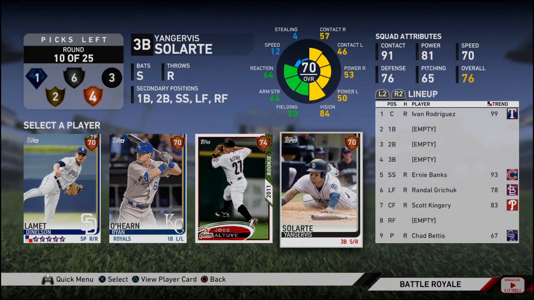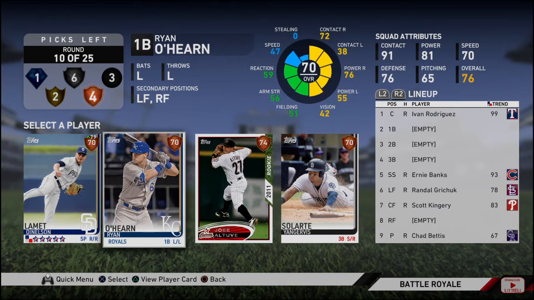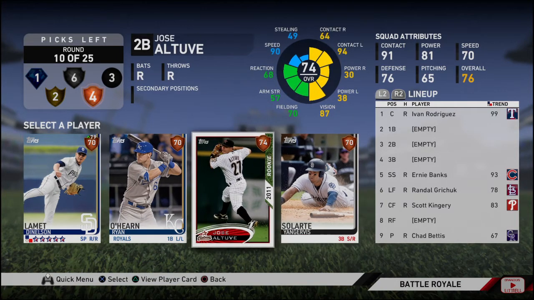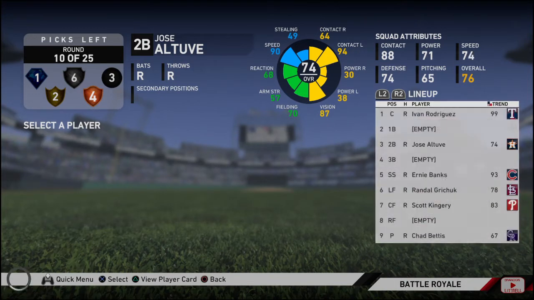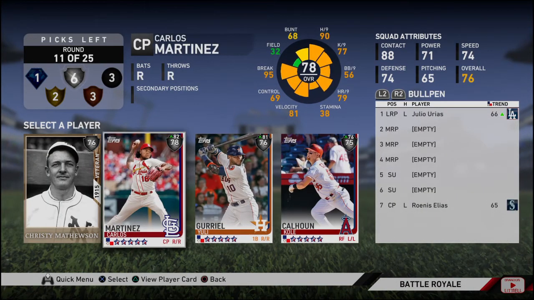Jose Altuve does a nice deed with speed, but 49 stealing. This guy's good versus lefties. This guy's playing up to a 79. I'm not going to leave my starting pitcher in there too long anyway. Let's go with Altuve. See if we can't get a steal of a deal there.